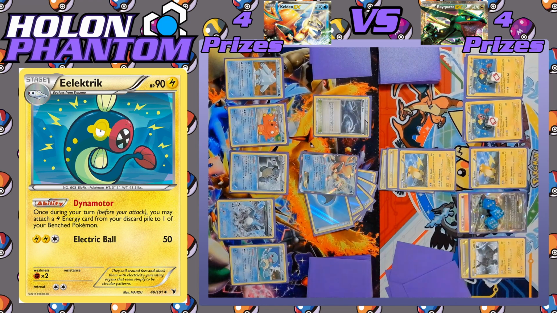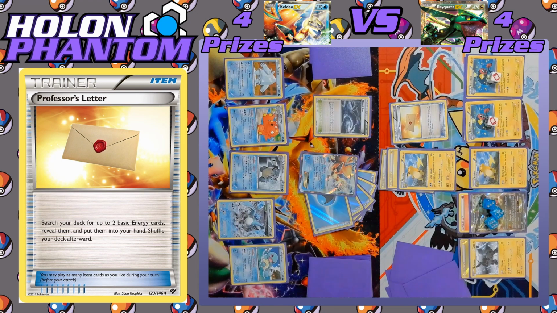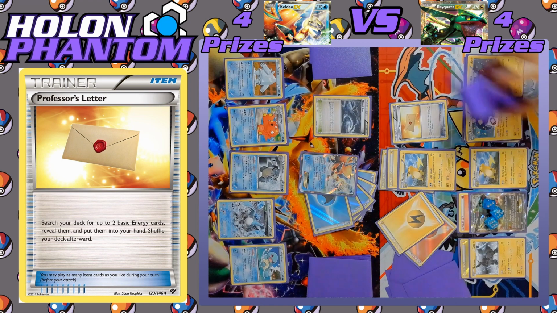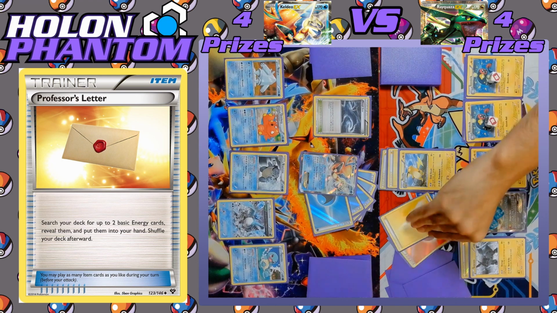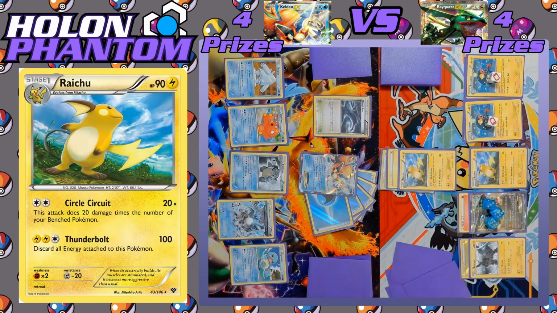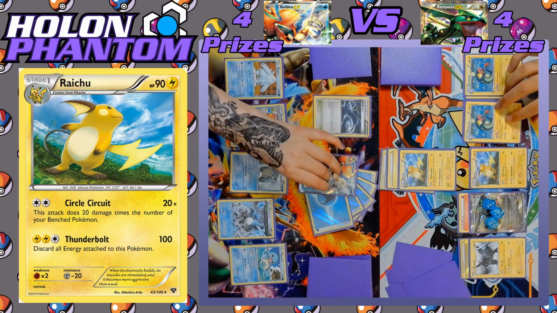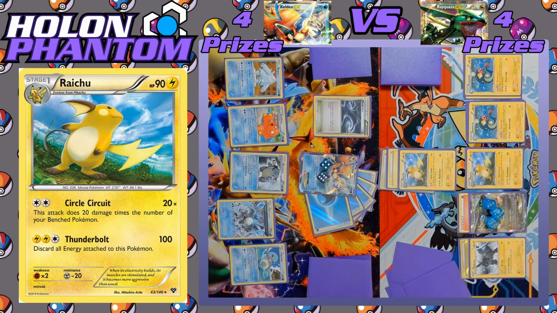Okay, so Raichu will be able to hit for 100 damage. But first, there we see a Professor's Letter, searching their deck for up to 2 basic energy cards to add to their hand, and the ones chosen are going to be 1 Lightning and 1 Fire Energy. So just getting ready for the following turn for Rayquaza to take another KO. There's the attack, Circle Circuit, hitting for 100 damage. And even though Keldeo is a Water Pokemon, it is not weak to Lightning, it is weak to Grass.